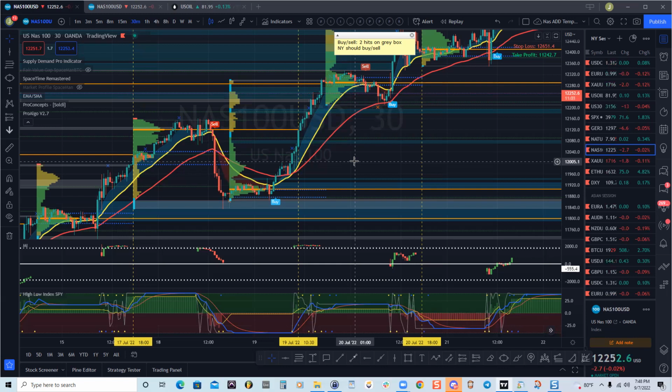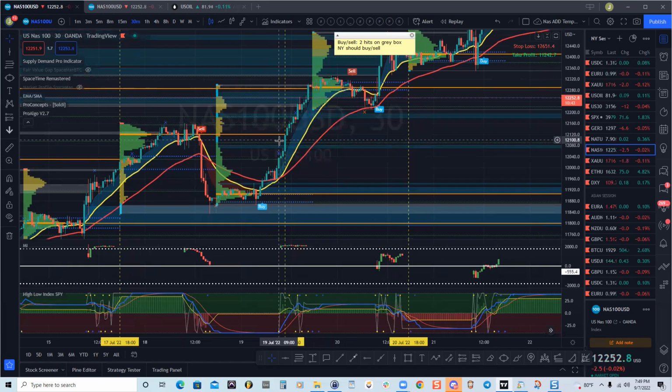So look at that for a second. It hit. Remember, it has to do two touches, right? That's the gray box. But even this had some touches here, but it continued going because it's the same day, right? Then the next day it continues, and then it comes here, but it breaks through that. So here's another example where you would think that it would shoot back down from here, right? It would go back down, but it didn't.